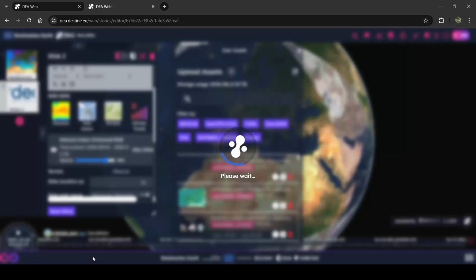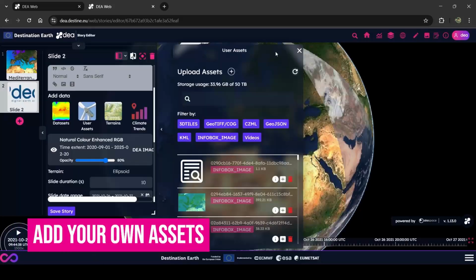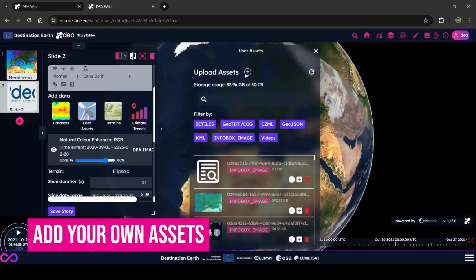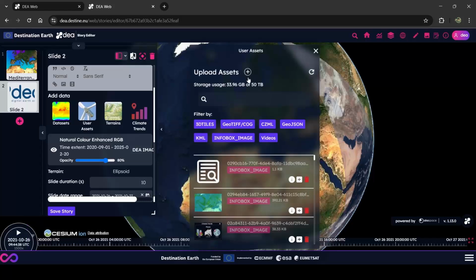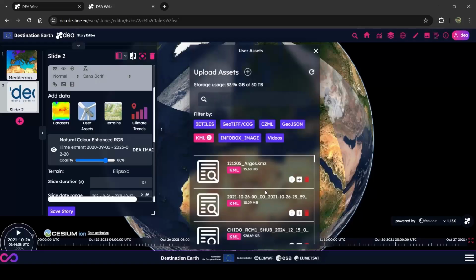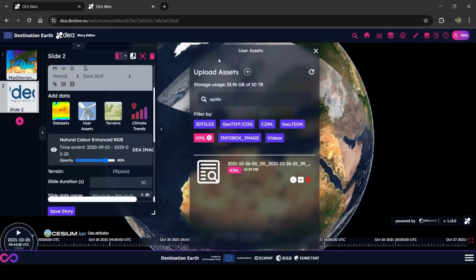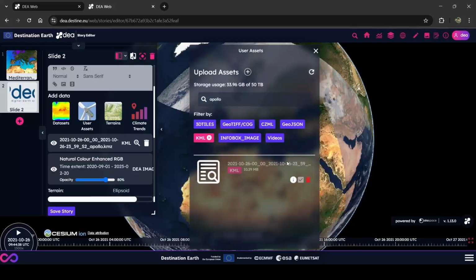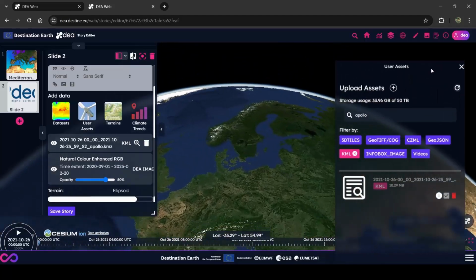You can combine this data with your assets, which are shown by clicking on this panel. You can upload your assets by clicking on this button, and see the list of all your assets here. User assets can be of different types. The service supports 3D models, georeferenced images, cesium files, GeoJSON files, KML files, images and videos in the most common formats. For this story, you can add a KML file, containing an image of this Medican Apollo, captured by Sentinel-2 and provided by the Copernicus data space ecosystem.